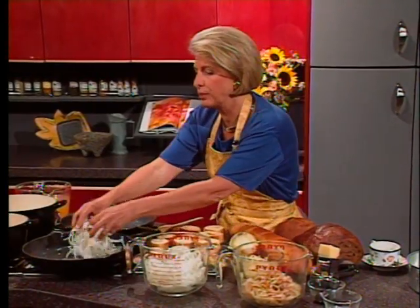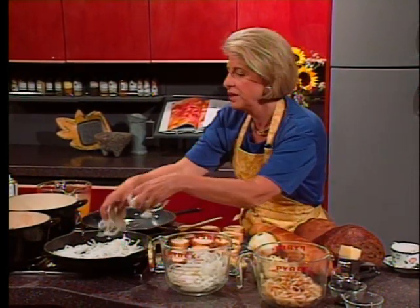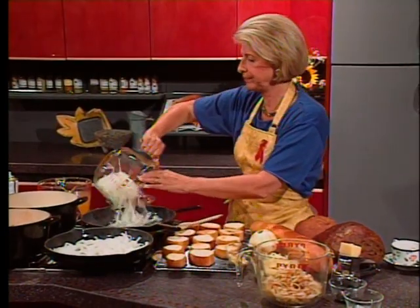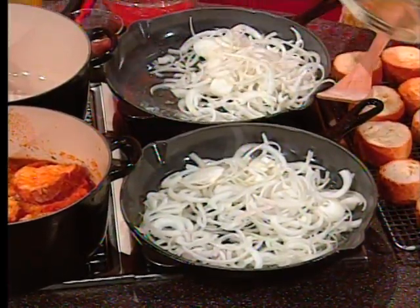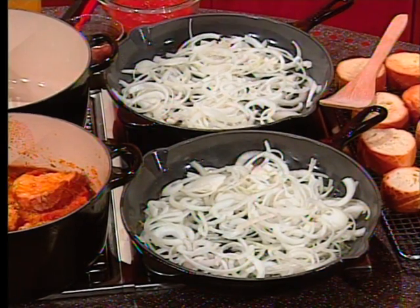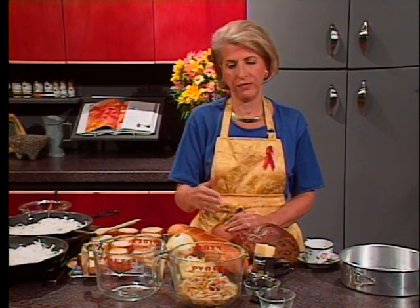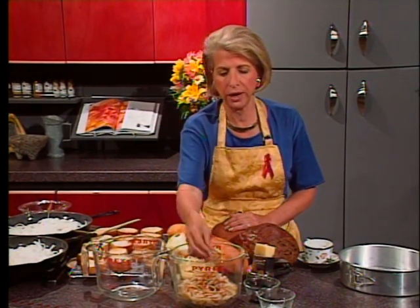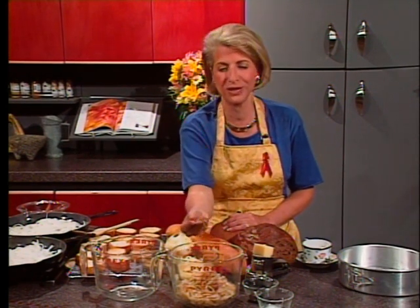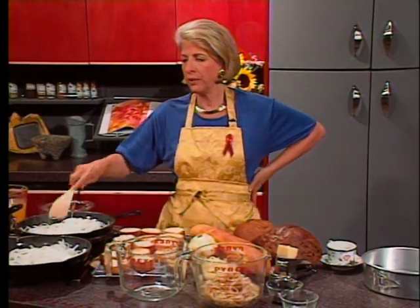When you want to get an onion cooked and brown, I think it's easier to just put it in a couple of layers in two large saucepans and let them brown slowly, rather than putting them all in one pan. What you want from this onion soup is a lovely brown onion with a lot of flavor. You want the onion to caramelize — you want the sugar in the onion to come out and caramelize and cook.